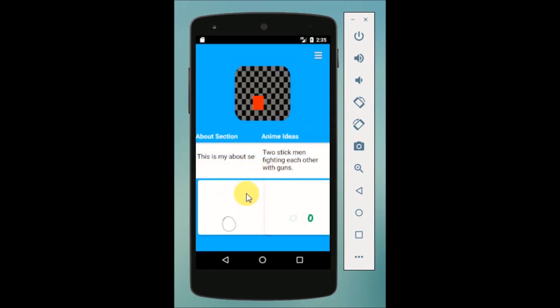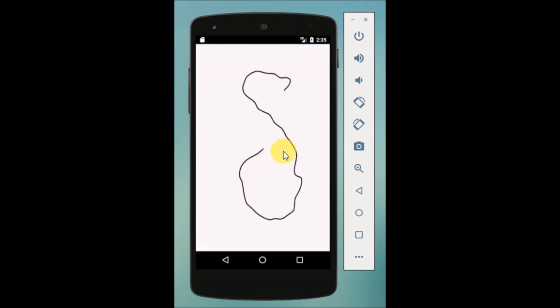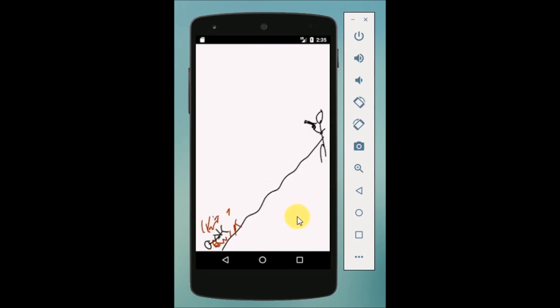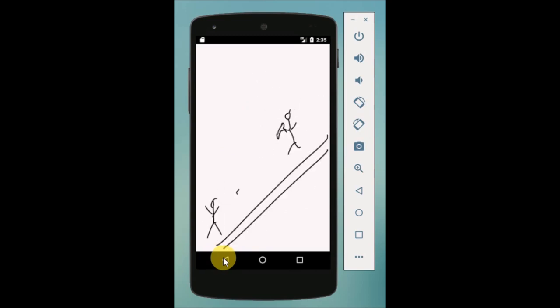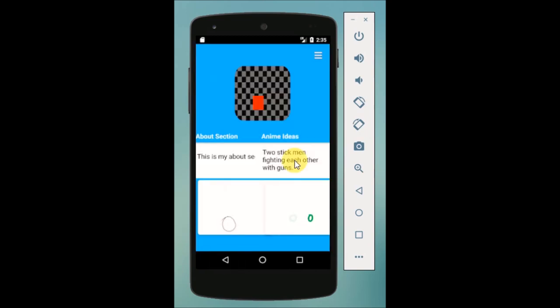You can see here are the two videos that I've uploaded. We've got the animation ideas, and you can then play your own video. I'm just going to click this here, and then the animation will play. It's pretty handy, rather than having to save the videos on your phone, you can just upload them to your profile.